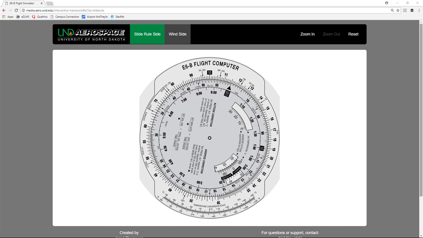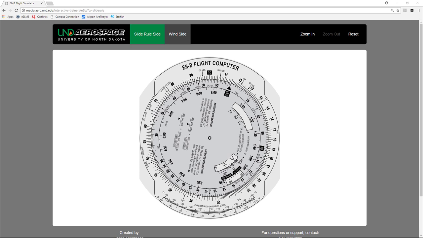The next example is probably a scenario you would encounter during flight. In this particular example, we know how much time it took to travel between 2 points, and we know how much fuel we burned between those 2 points. We're going to say that we burned 15 gallons over 11 minutes. So we are looking to determine our fuel burn rate.